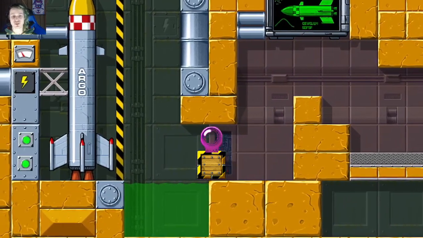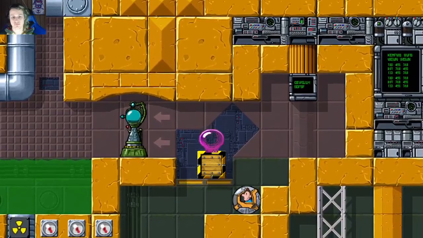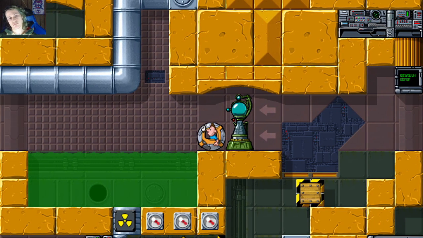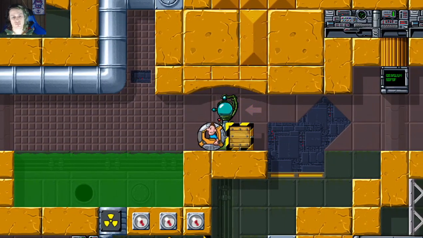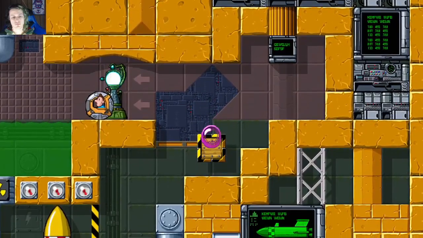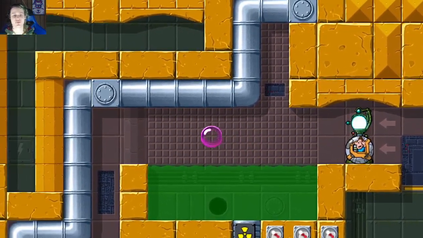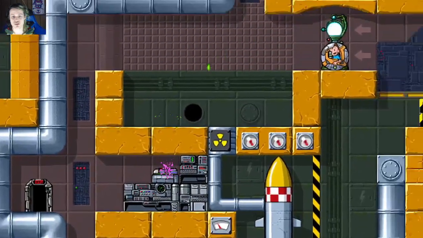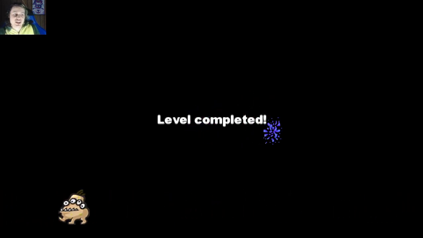Why is this guy creating a missile? Is he a mad scientist? Come on. There we go. I don't think I can get this. No. Ah, I saw it. I should have looked around first. I don't know why I stupidly just jumped forward like that. Like, it was so obvious. It's like, I didn't even need to die on that one.